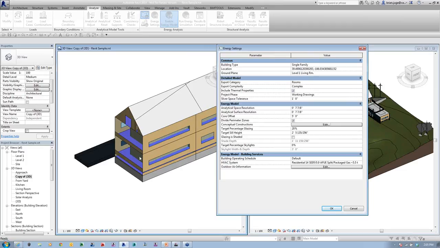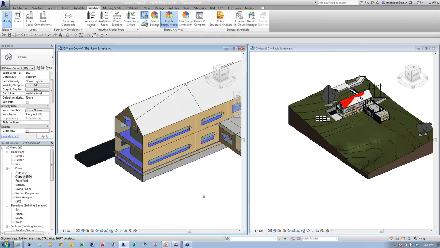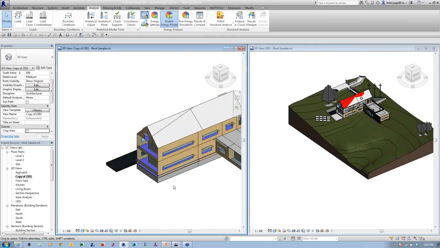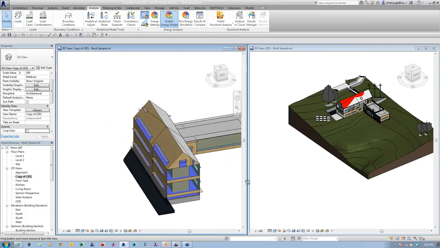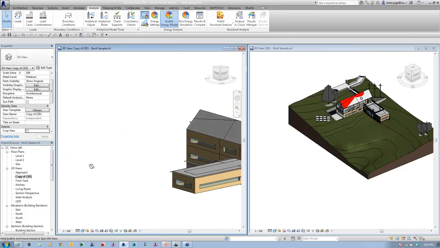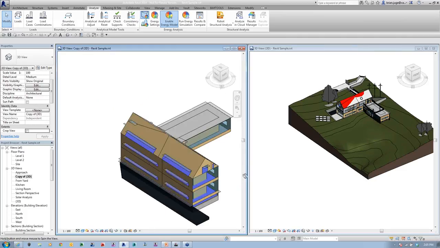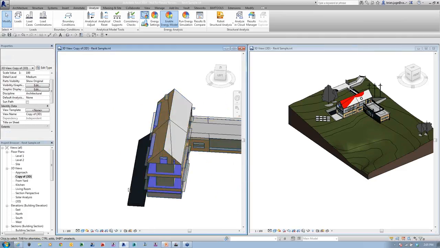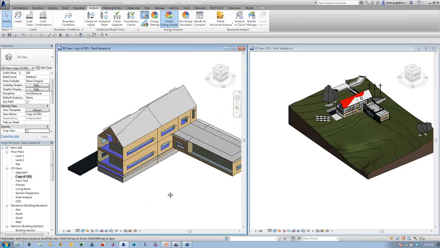The target sill height, so I can break that in. That's what it's showing. It's 2'5" and some change. Again, this is a set of a metric. Glazing is shaded. I can go in and turn that on in here, and what you'll see happening is it'll put glazing on there. But the interesting part is, and I guess it's doing it to all sides right now, sometimes it'll actually take that off of the different sides depending on what's the sun side in here.